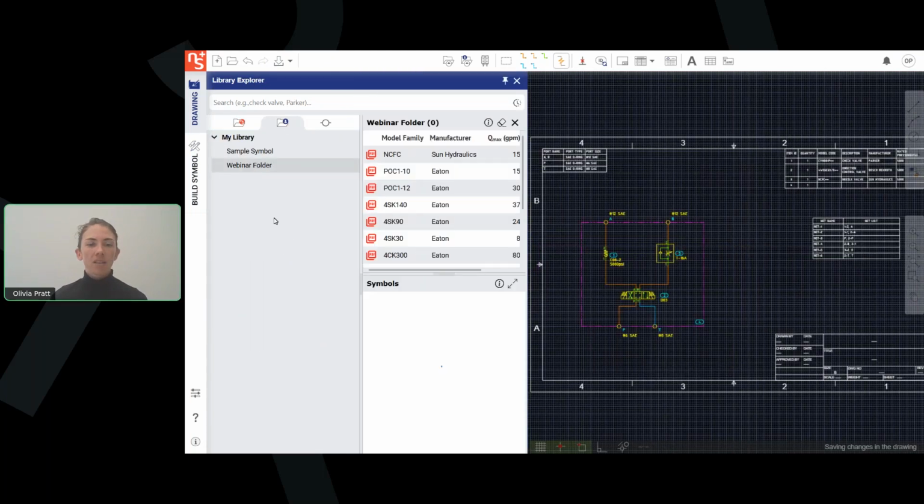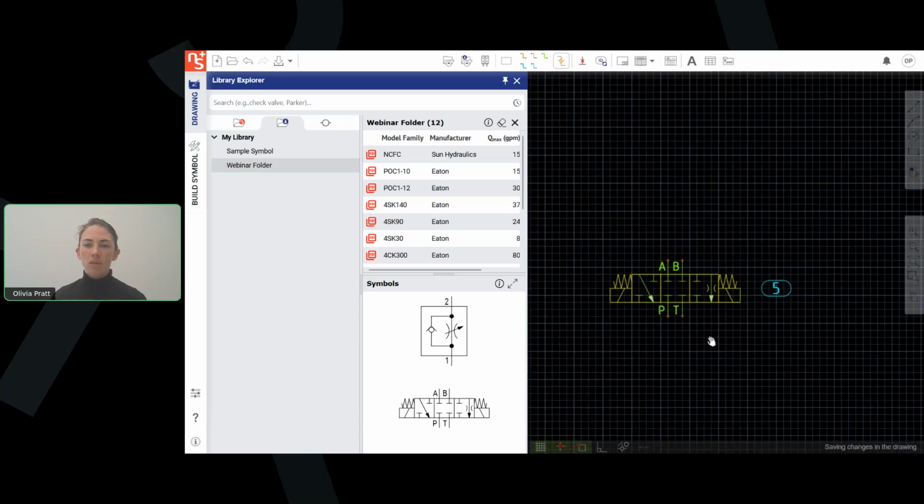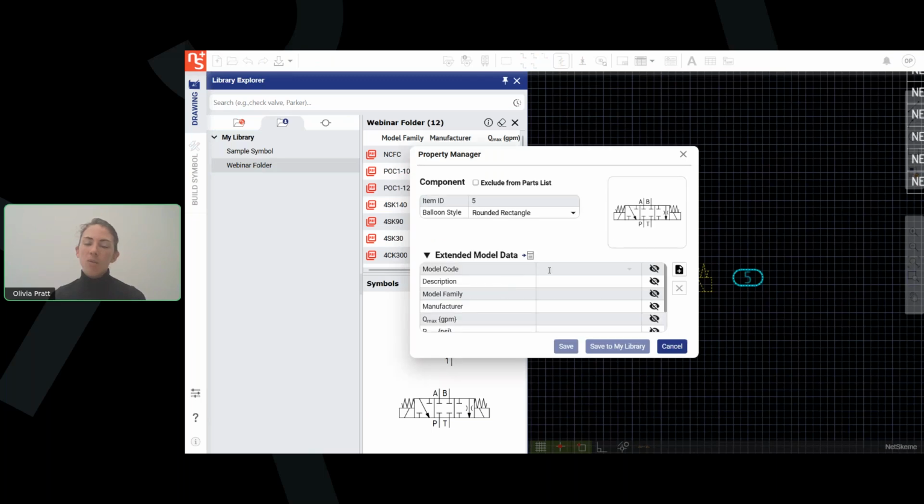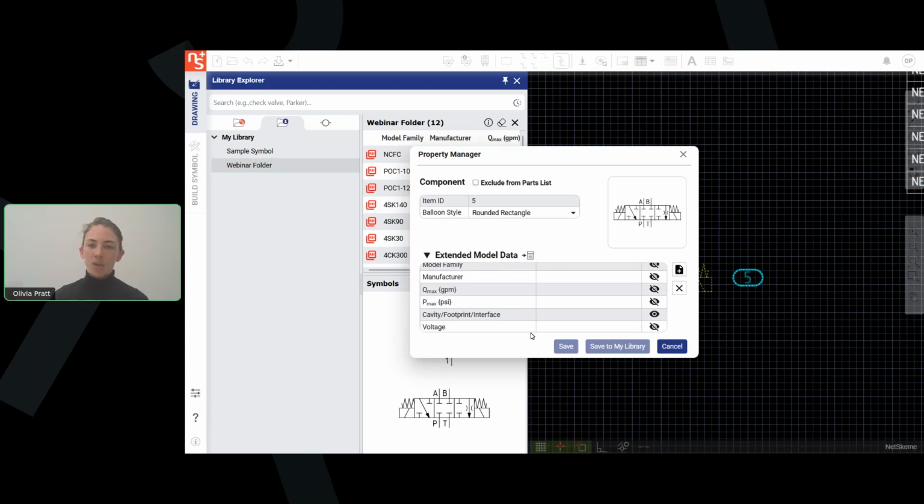So back in my library, we can see that that custom symbol that I just created is now available to be used. If I right click on it, we're going to see that all those properties are available for me. We can test out, did that display format work as expected?